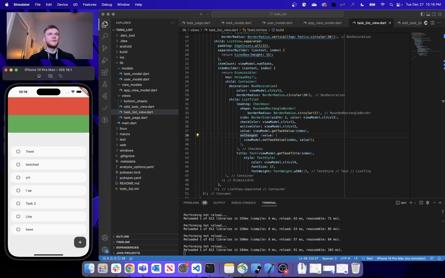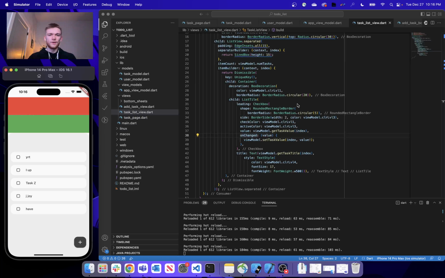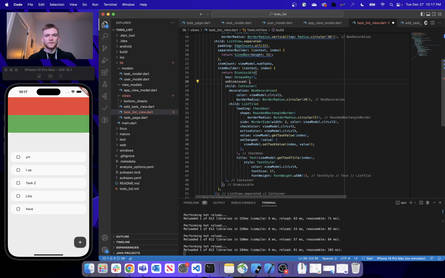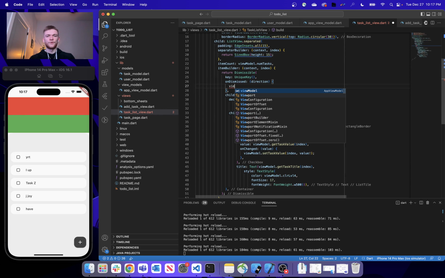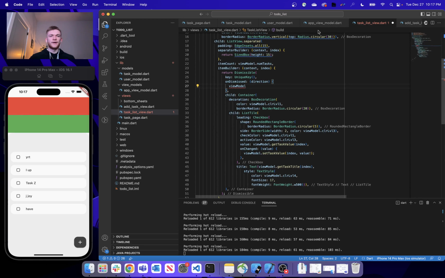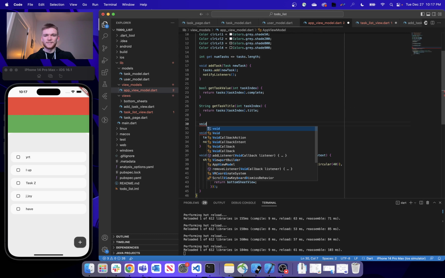And we also want to make sure that we're deleting the task from the view model every time that we slide this. So the way we're going to do that is by going into our Dismissible widget that we had just created, and we're going to say onDismissed, we're going to take in the direction, and we're going to want to make sure that we're going into the view model, and then we have to go ahead and create a new helper function within our view model. So if we hop back into our view model, we're going to create a function that is a void because it's not going to return anything.